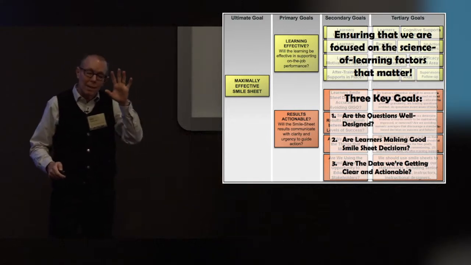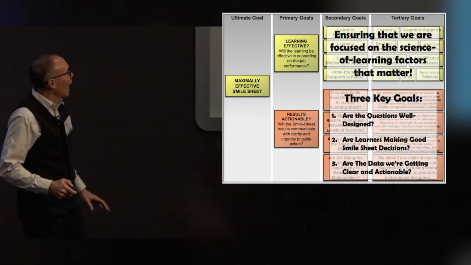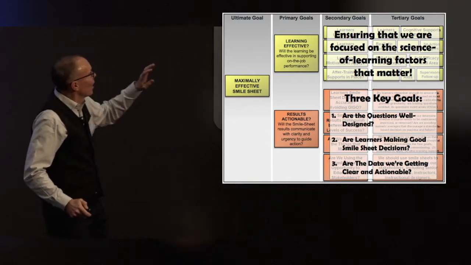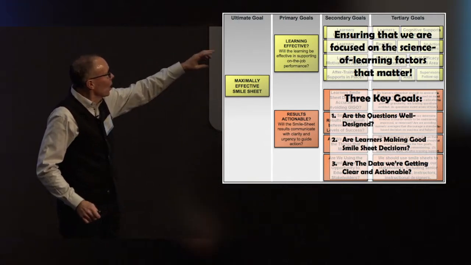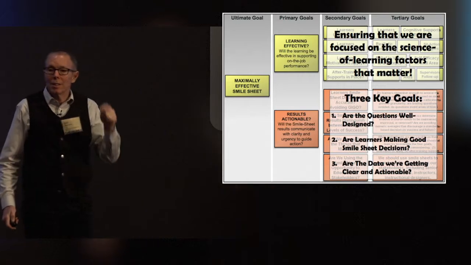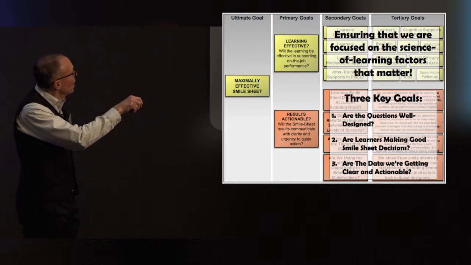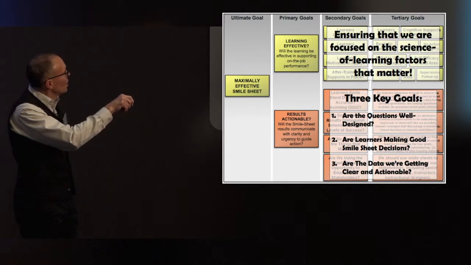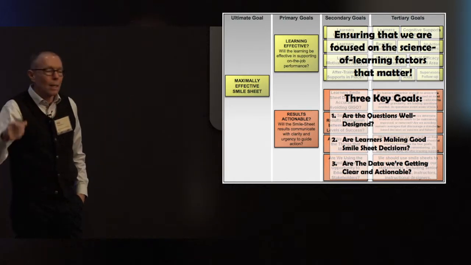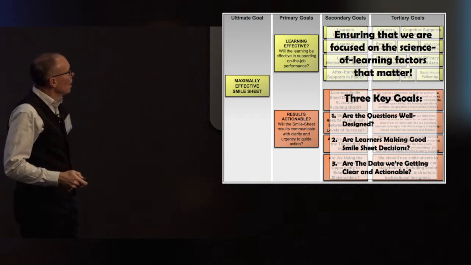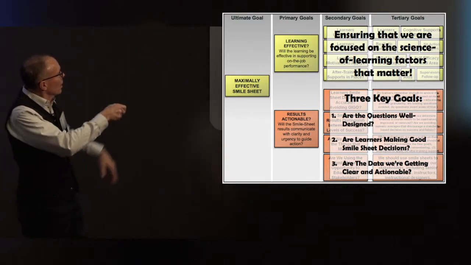Okay, now is when it's going to get scary. Okay, ready? Okay, so there's a lot of stuff there, but basically this means, are we following the science of learning factors that matter? So I'm going to go back and delve into one of these. We know one of our secondary goals is that learners should be able to remember. And then our tertiary goals for that might be, are we providing learners with realistic practice, spacing, situation action triggers? So you can see the kind of things we might delve into. Okay, so that's the top part. We're looking at learning effectiveness.